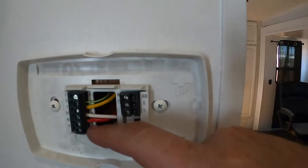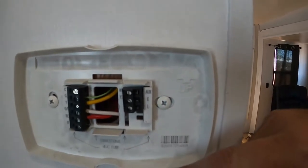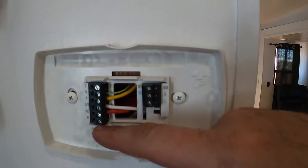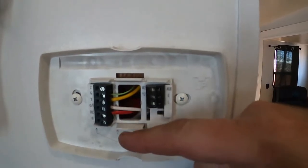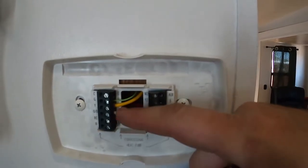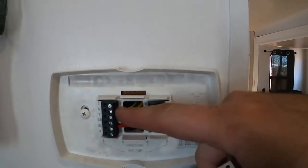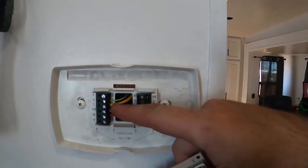I did leave in the jumper pin that came with it. The manual says if you don't have both R and RH wires, leave the jumper in — it doesn't matter if you hook it up to R or RH because the pin is making the connection, so you can plug into either spot. Our white wire goes to W, our yellow wire goes to yellow, and our green wire actually does go to G — I previously stated G was for gray, which was incorrect.